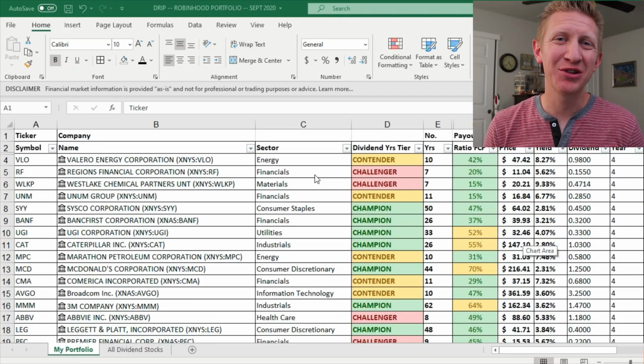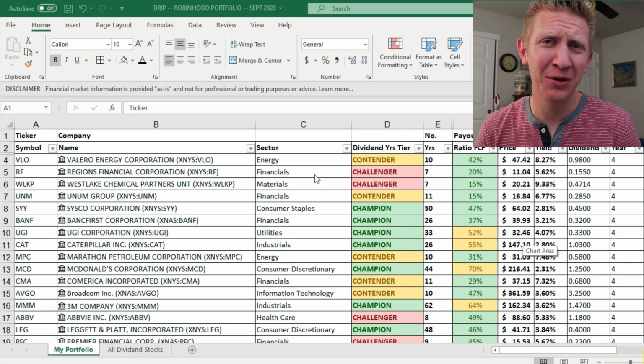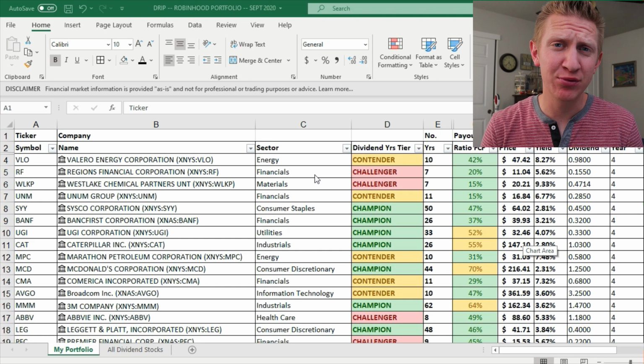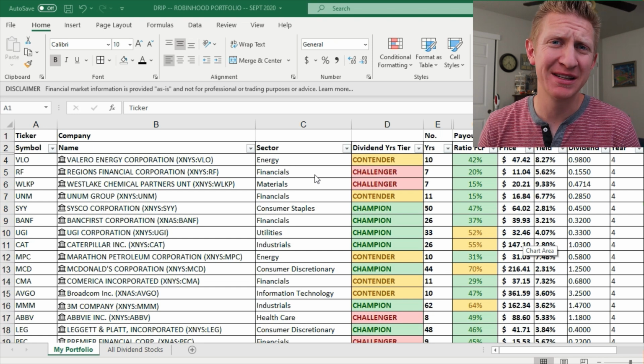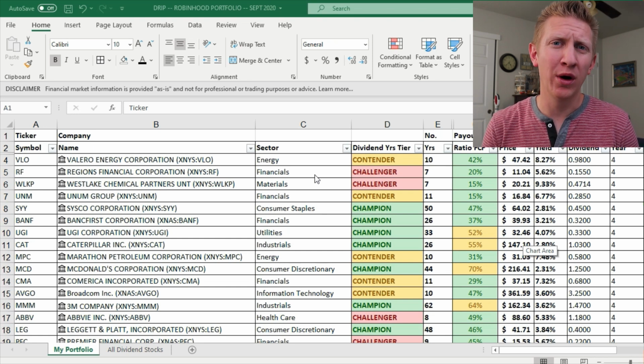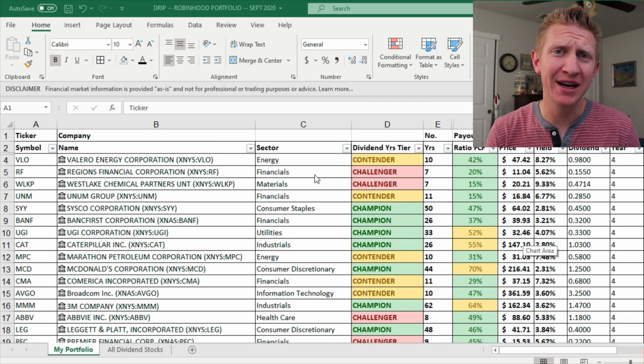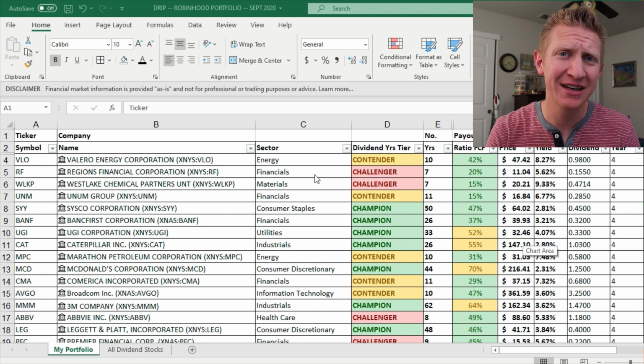You guys know that I hate long and drawn out videos, so let's jump right to the content. Let's jump onto my computer screen and look at my actual portfolio. Alright guys, so we're looking at my Robinhood dividend portfolio. We're looking at specifically the spreadsheet where I track all of my investments in addition to what Robinhood tracks for me on the website. And what I want to show you guys here is how to calculate your dividend yield.